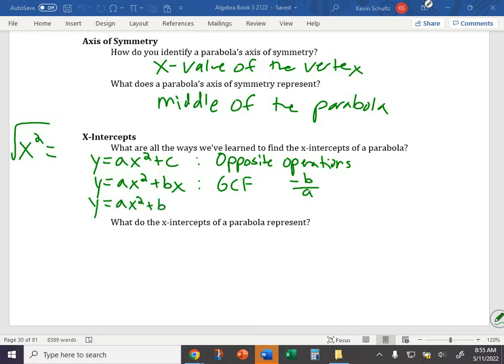The last one, y equals ax squared plus bx plus c, where you've got everything. What's our method for solving for the x-intercepts there? That's the one if you forget everything else and you only want to use one method every single time. But this form specifically, you have to factor it. That's where you're getting your two sets of parentheses. We did that back in PO 51 and PO 52.